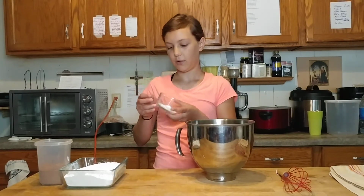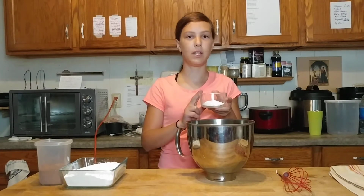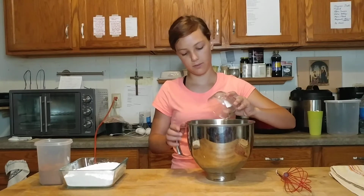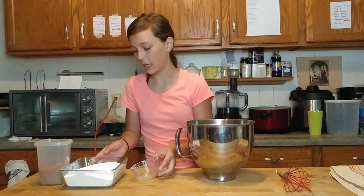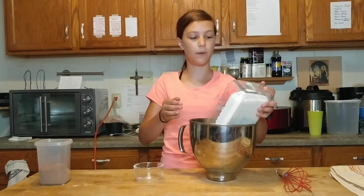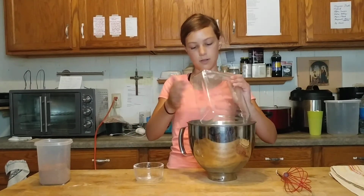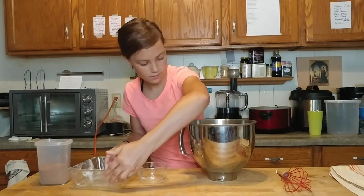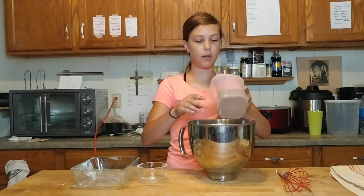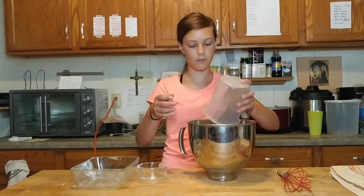We're going to put in 2 teaspoons of salt, 3 teaspoons of baking powder, and 3 teaspoons of baking soda. Next, we're going to put in 3.5 cups of cake flour. If you don't have cake flour, any flour will do. Now we're going to put in our last dry ingredient, which is 1.5 cups of cocoa.